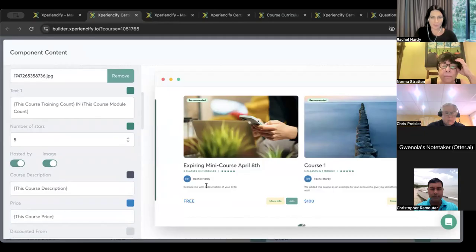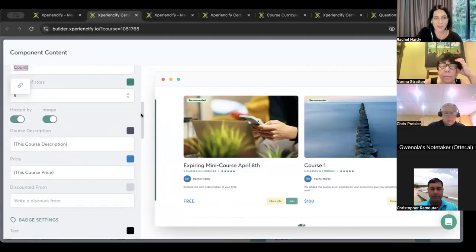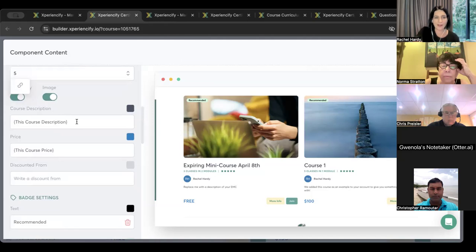And then in the first text box, I've got, again, a couple of tokens, but I could put whatever I want in here. I can have my course description automatically populated in, which I would have entered in step 1, or I can just write it myself right here, say whatever I want to say.